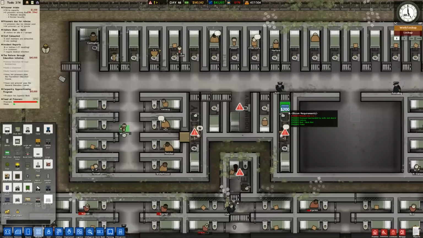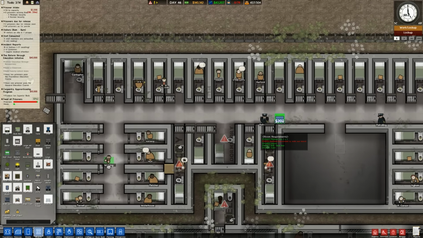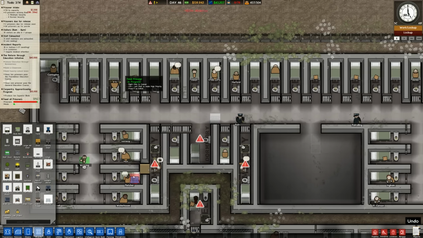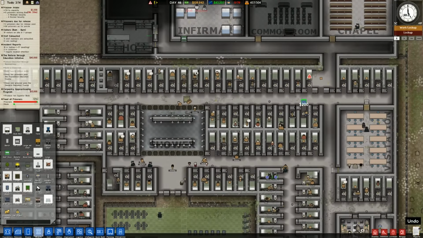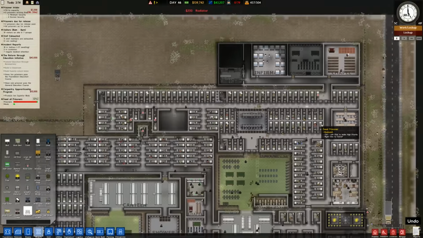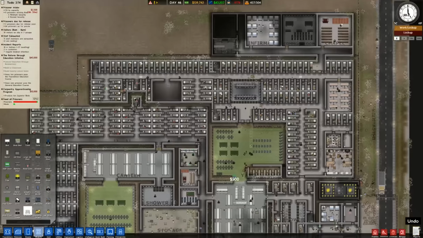I kind of wish it would show me the heat map whilst I was holding a radiator. That would make life a lot easier. But you know what? We'll put down one, I think, right there. Do I want to put it there? You know what? I'll put it here. I think that should nicely cover this area, and then we'll put down another one probably right on the opposite side, maybe right about there, and I'm hoping that will cover that area. We might need one in the middle. I'm not quite sure. If we do, I might put one here or something like that, but we'll see how that goes.